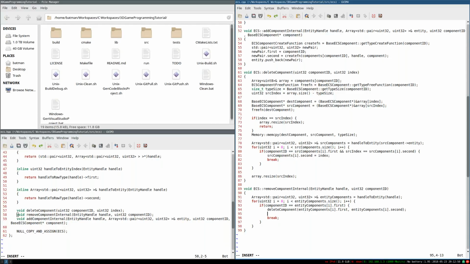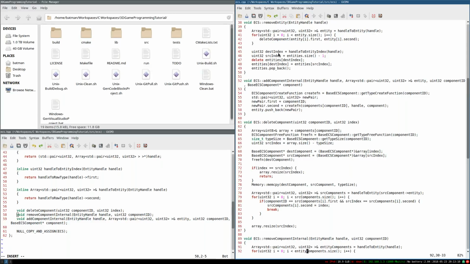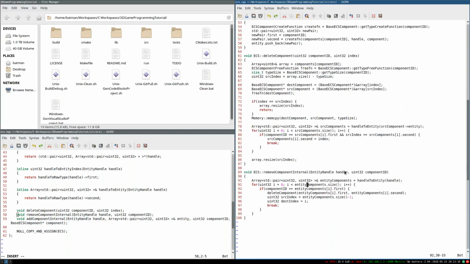So here's how I'm going to do this. Like before, I'm going to have a source index, and that is going to equal entity components.size - 1. And I'm also going to have a dest index, which equals I. You might see where this is going because it's pretty much what we do in remove entity.